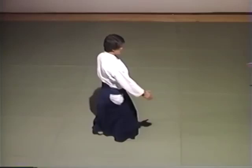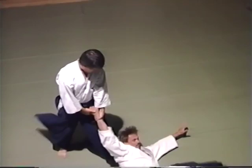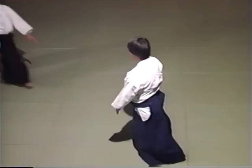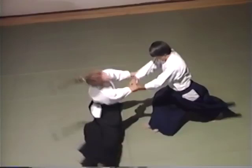Koshi Nage training should be undertaken only after you have had experience on the mat and feel confident in your ability to adjust and adapt your movements to the dynamics of the situation. Taking the time to lay a good foundation, to do the groundwork, will soon pay off in your training, both as Nage and as Uke. The skills and understanding gained through Koshi Nage practice will naturally transfer to other aspects of your training.